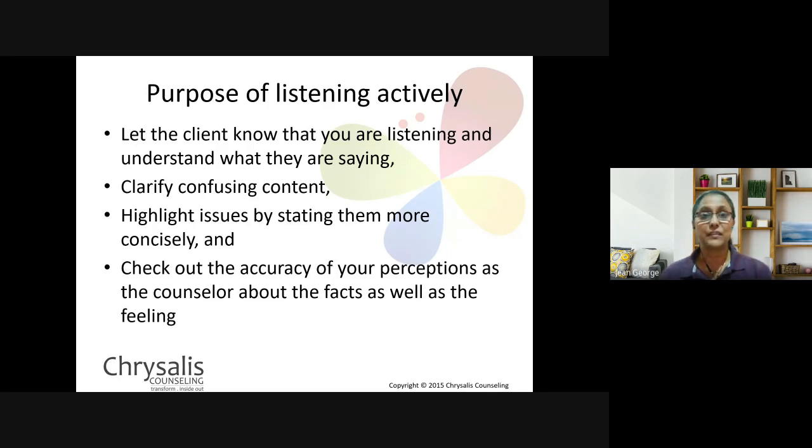What is the purpose of listening? When you let your counselee know you're listening, you're demonstrating that you are attempting to understand what they're saying — making an effort. Listening also helps your counselee clarify things they're talking about. Maybe this is the first time they're actually talking about their problem; otherwise they are only churning things in their head. But when they're talking, they begin to have a lot of clarity in their confused and mixed thoughts.